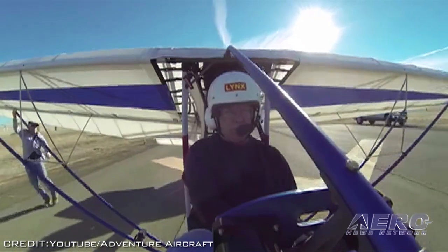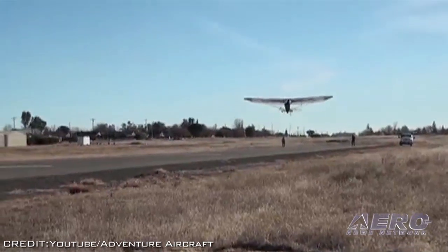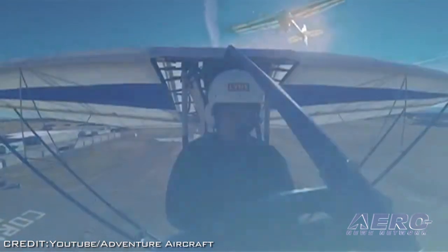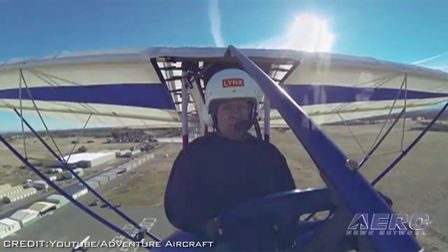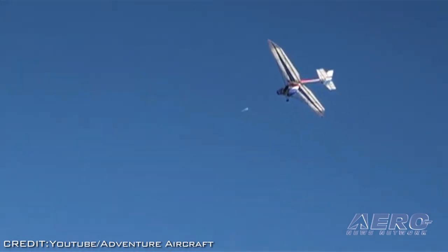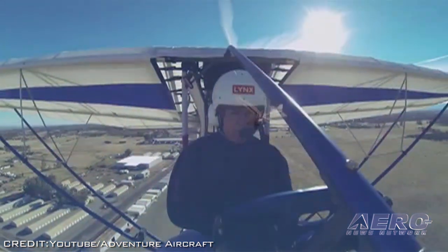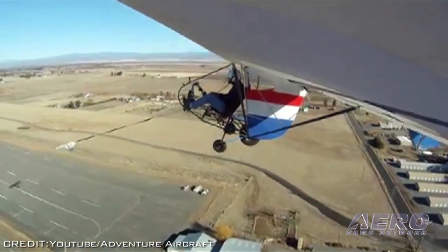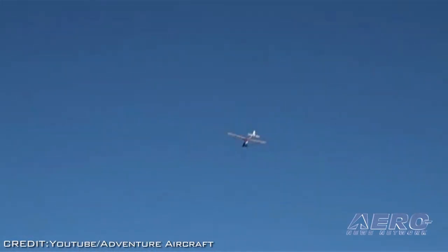We are seeing electric technology make leaps and bounds. The motors are there, the controllers are there — the batteries aren't quite there yet, but we have great hopes. Within the next year or two, there are going to be solutions that could make the electric ultralight not only affordable but practical. In the meantime, there are a number of electric motor gliders in the works where the engines will serve as sustainers or assist in certain takeoff functions. An electric ultralight — something really exciting, really new, really ecologically sound — could be just the thing.